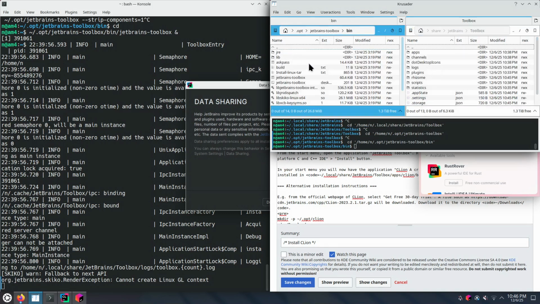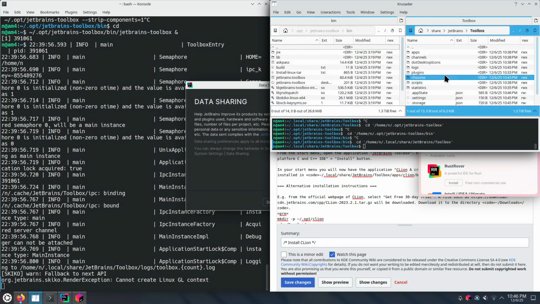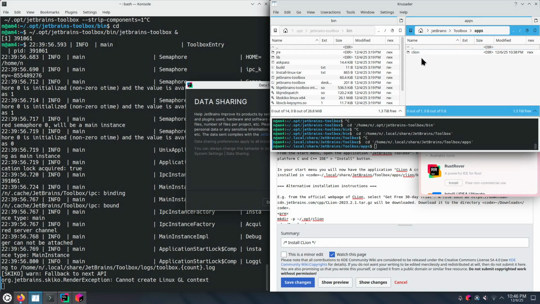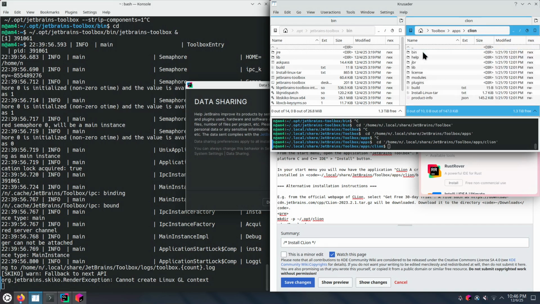In the first, we have extracted a tarball, and this second directory contains the rest of the JetBrains Toolbox application, maybe some settings, but also the applications that get installed from JetBrains Toolbox, such as CLion. So this is the full path to the directory where CLion has been installed by JetBrains Toolbox, ~/.local/share/JetBrains/toolbox/apps/CLion.